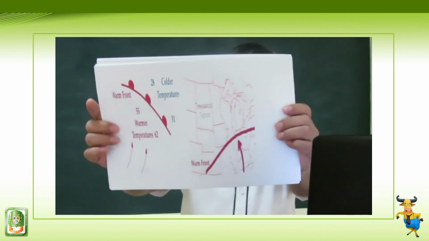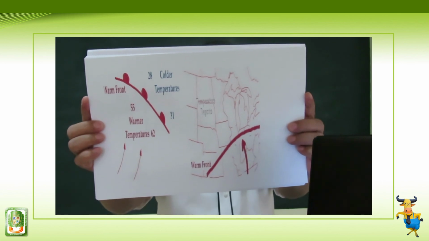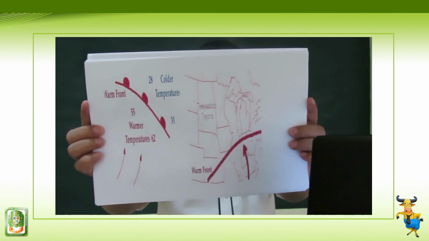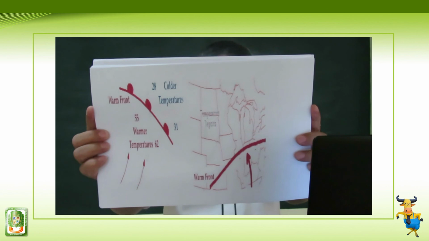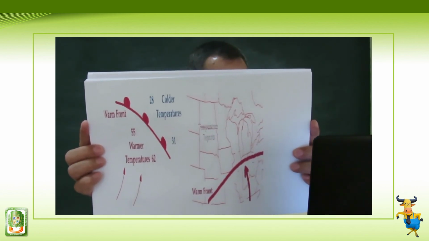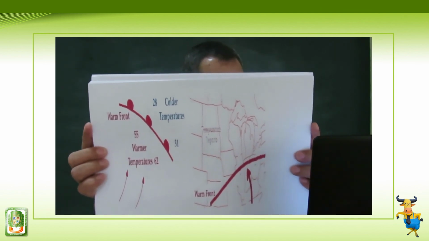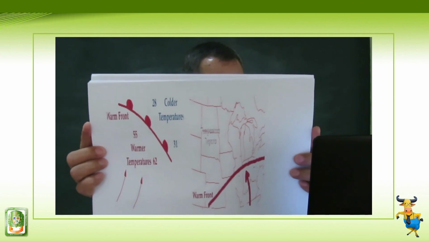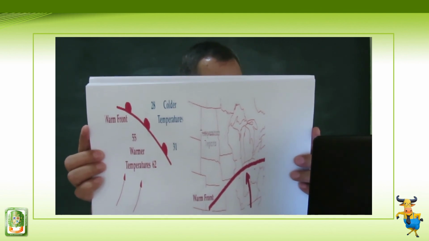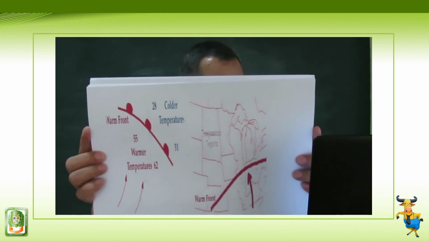The presence of a warm front means that the warm air is advancing and rising up over the cold air. This is because the warm air is lighter or less dense than the colder air. Warm air is thus replacing cold air at the surface. Transition from cold air to warm air. On colored weather maps, a warm front is drawn with a solid red line.